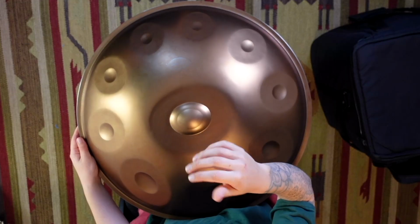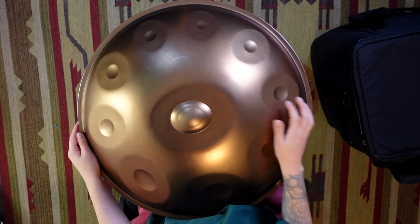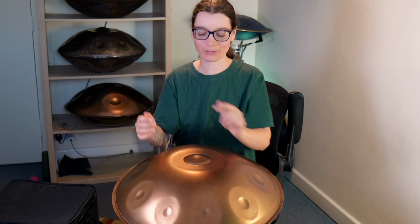Here's an exercise to help you step away from boring and predictable melodies into more interesting and inspiring ones. We're going to start with a really simple groove, but I invite you to take this exercise and apply it to any groove that you already know. The simple groove, as you might already be familiar with, is this. I know, it's very boring, but we're going to make it interesting with this exercise. And again, this is just to teach you the fundamentals of it, and I want you to apply it to your favorite groove after you've watched this video, okay?